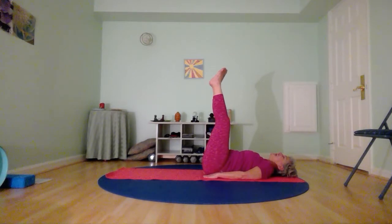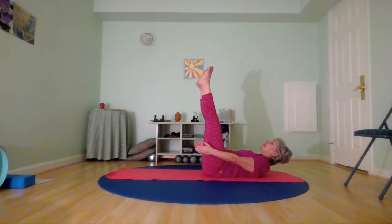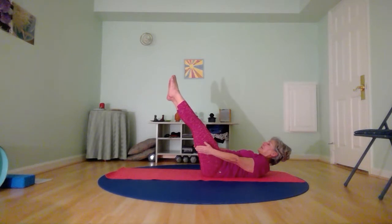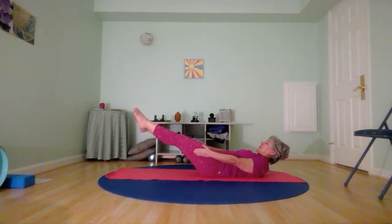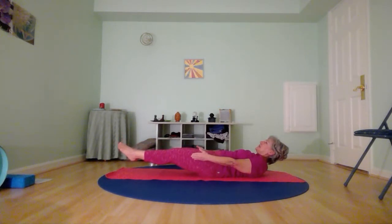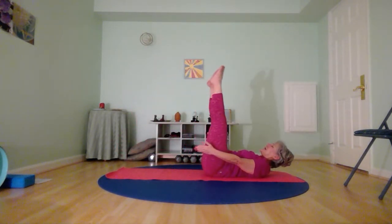All right, here's another option. Roll your shoulders and head up. Draw your hands forward. Toes are pointing. Legs come down and hold. Come down a little more and hold. Heels barely off the mat and hold. And carefully bring your legs back up.